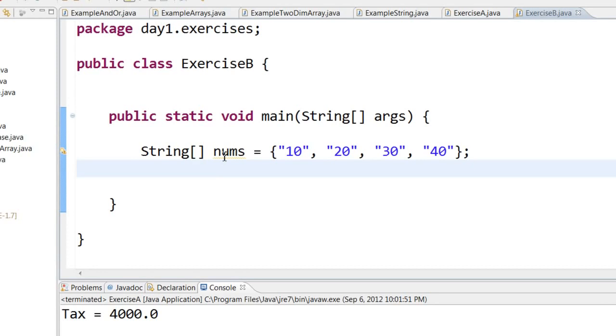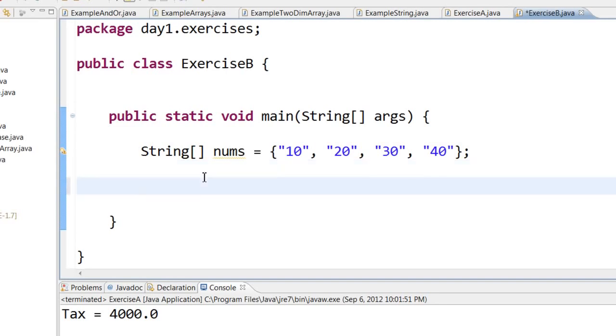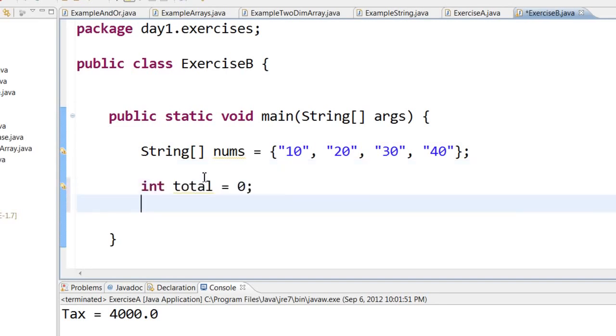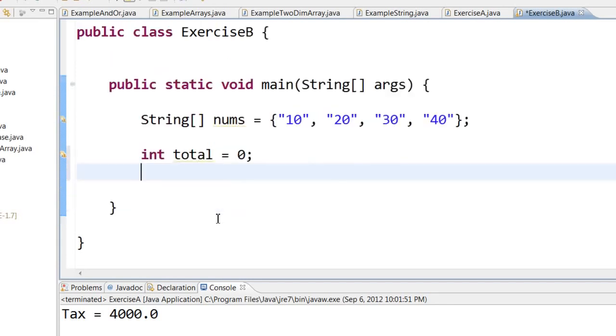For our next exercise, let us try to solve this problem. Imagine I have a string array called numbers, which basically has numbers but they are present as strings. That is, you have like 10 but it is within quotes, basically it is a string. Imagine I want to find the sum of all these numbers. Well, how do I go about solving it? Let me first declare a variable int total equal to 0, and let me try to loop through these string data.